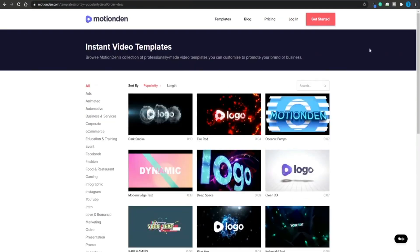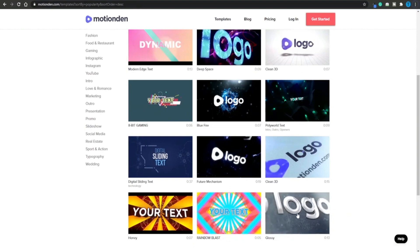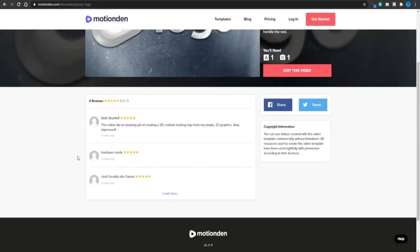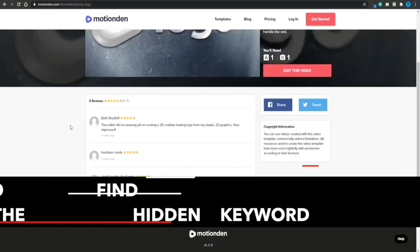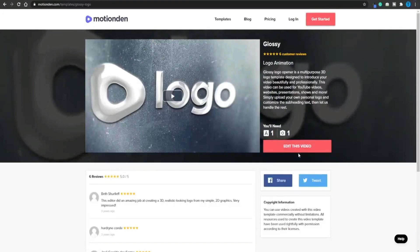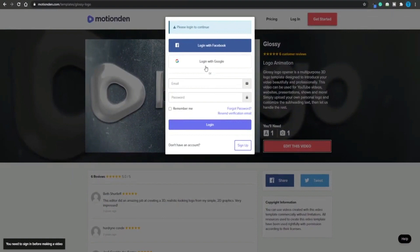Taking a look at the templates they provide, you can actually sort them by popularity — these ones are the most popular — but you can also see the least popular ones, or sort them by length. I want you to simply pick one at random, so let's click on one and see what happens. Right off the bat, they are going to provide us with some reviews of people who have actually downloaded the template and customized it. A huge advantage of this platform, which is called Motion, is the fact that not a lot of people know about it, so it is not oversaturated. Simply go over to the pink button that says 'Edit This Video,' click on that, and jump into the editor. Before you do that, you need to log into your account — you can sign up or log in with Google or Facebook.